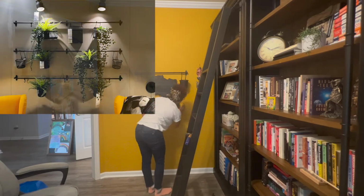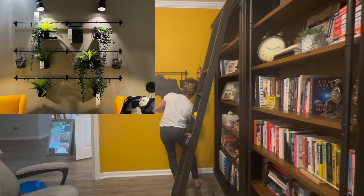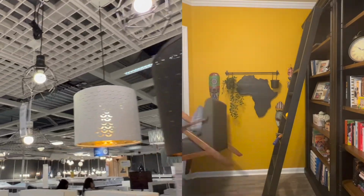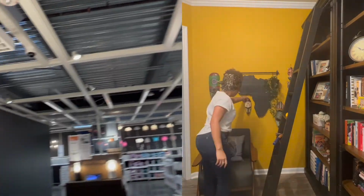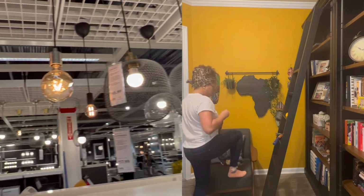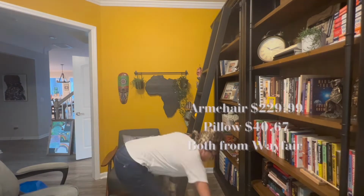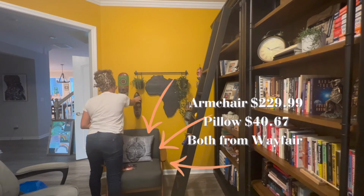One of the great perks of living in the Charlotte area is having a local Ikea store. There are tons of people who travel from very far to come to this Ikea. Definitely check it out if you are looking for inexpensive yet high quality items to decorate your home with.